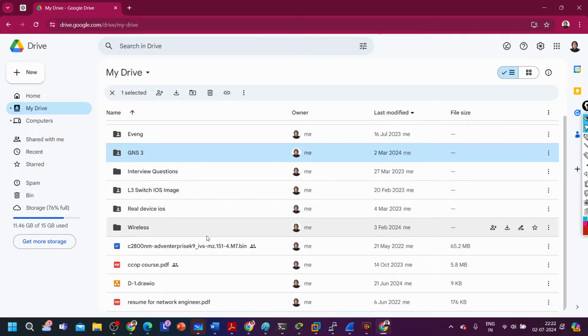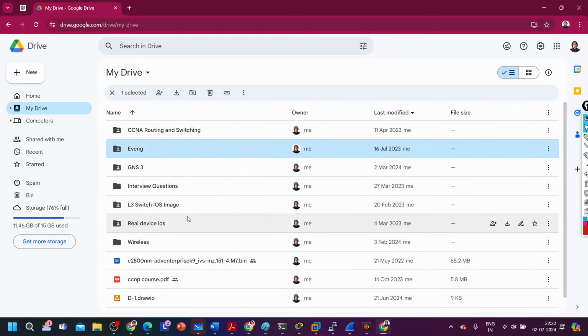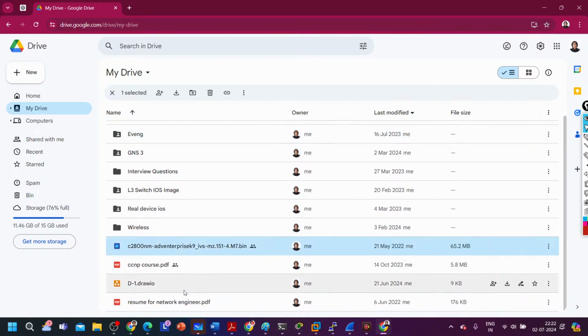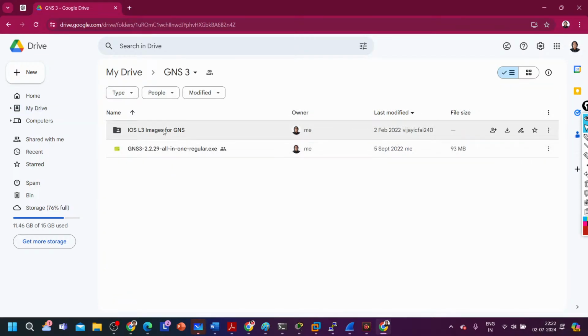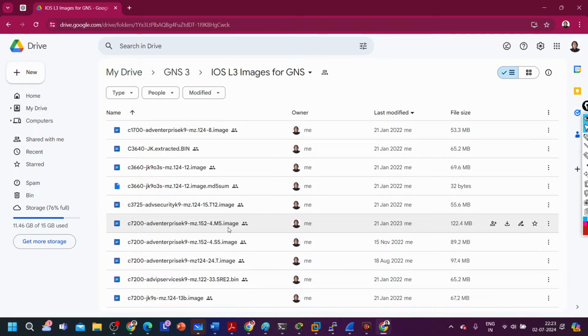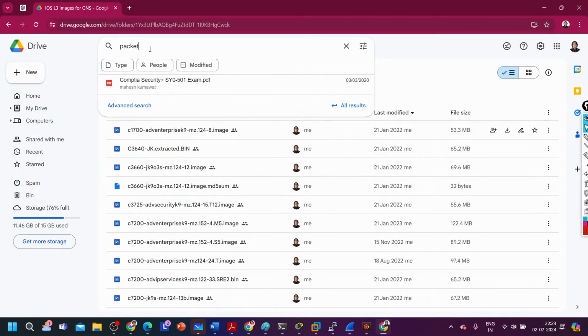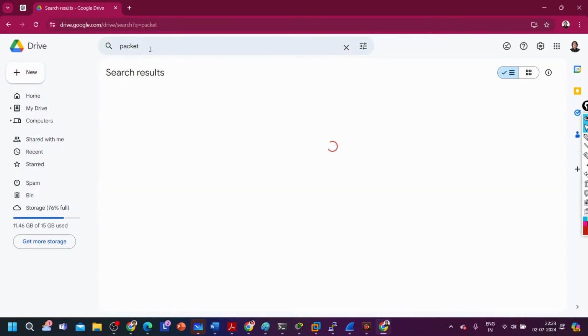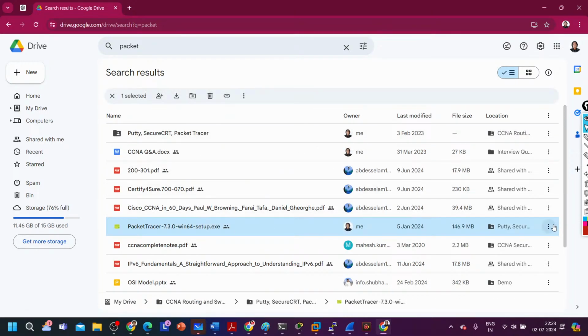So where is Packet Tracer? Here is the Packet Tracer setup.